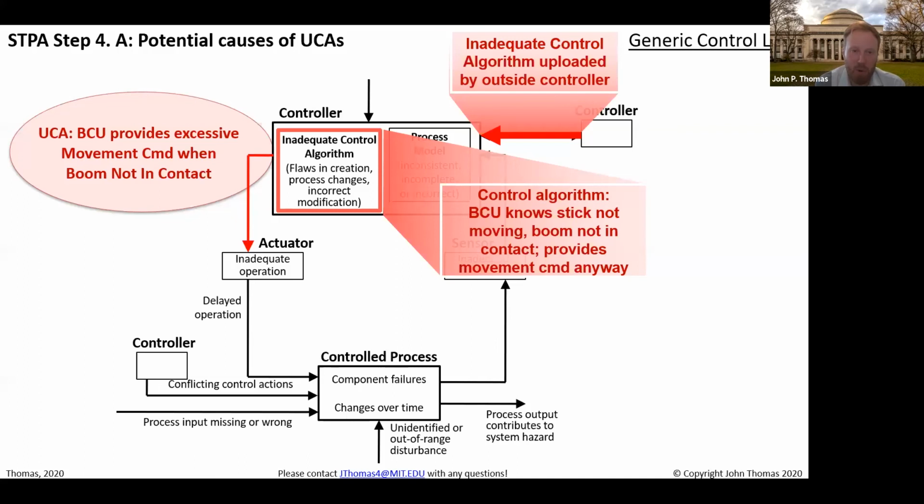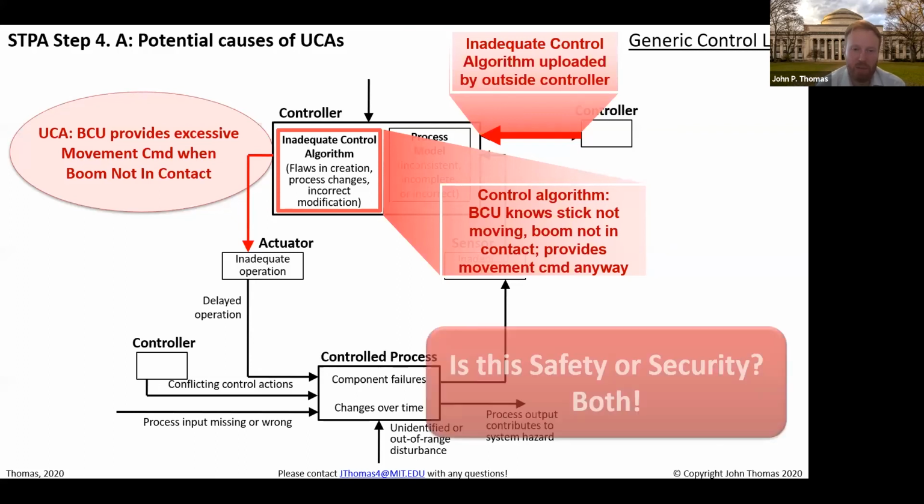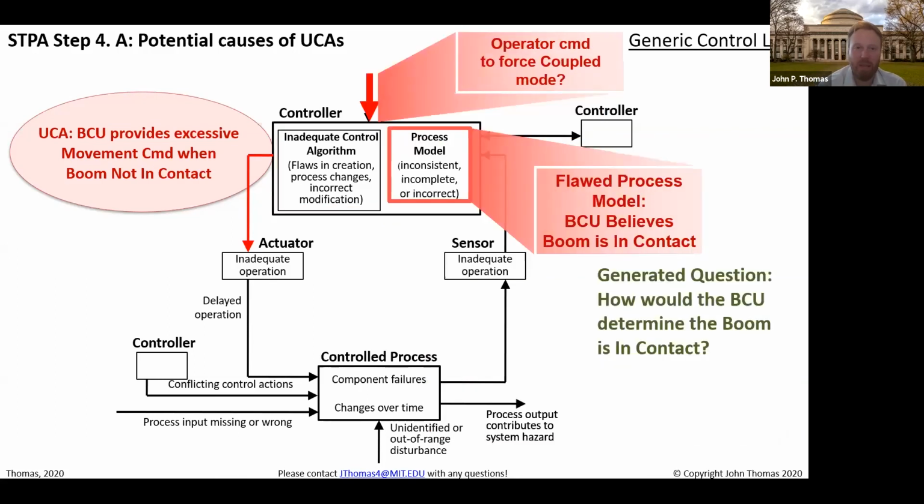We can write a requirement and show that if this is happening, the requirement is being violated. How could that happen? Well, maybe the algorithm was updated by an outside controller. By the way, is that safety or security? You think it's security, and it is, but it's also safety. If we build in an update mechanism, who's going to be updating it? Us, in addition. So we could update it incorrectly ourselves, not just with an adversary in the loop.